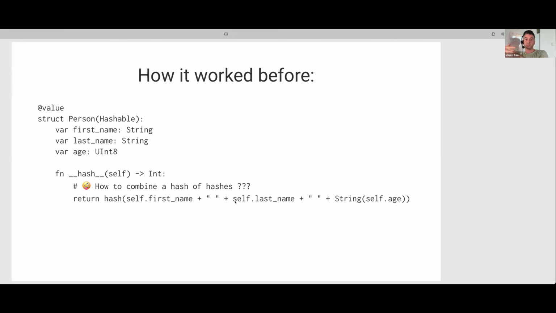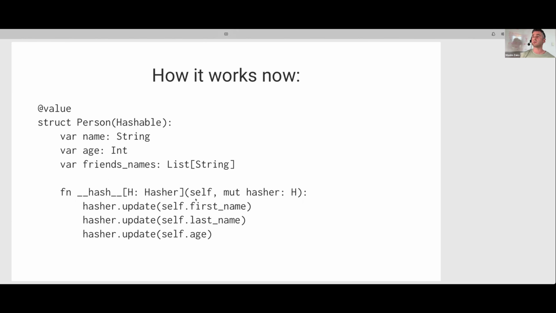I could say I create a transient string, which then I will hash, right? And here is the problem with performance, because you are actually having a transient object where you allocate something on the heap just to calculate a hash and then return an int. You can do it. You basically do it in Python this way. Normally there you do tuples, but again, they are still objects, right? So it's actually not that performant. And it's something which developers need to think about, because they could also go with some other solutions. They actually need to understand, okay, how do I combine multiple fields, multiple values into one integer number, you know? How it works now is basically the following.